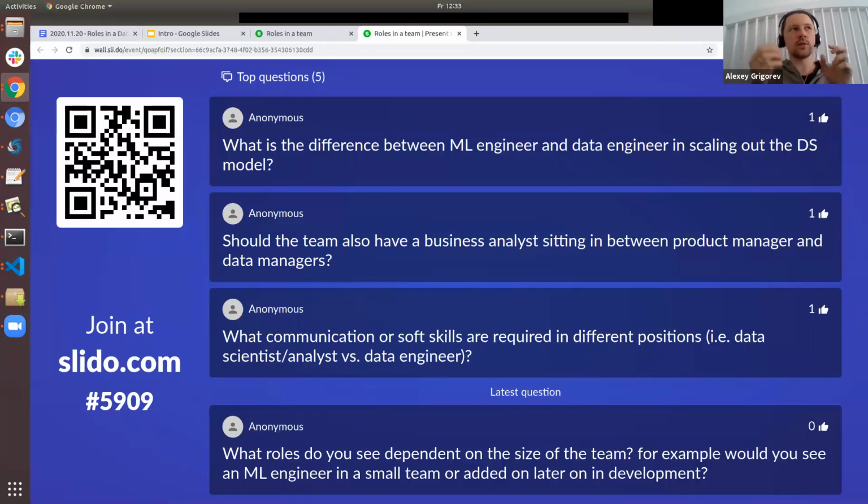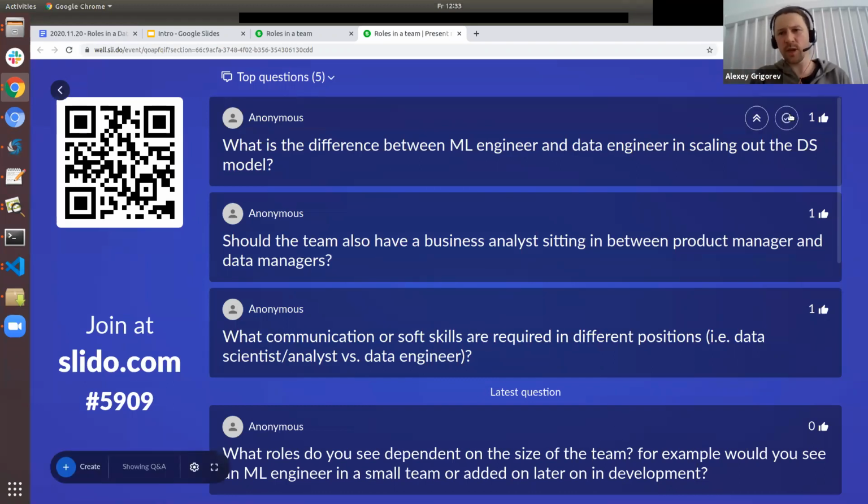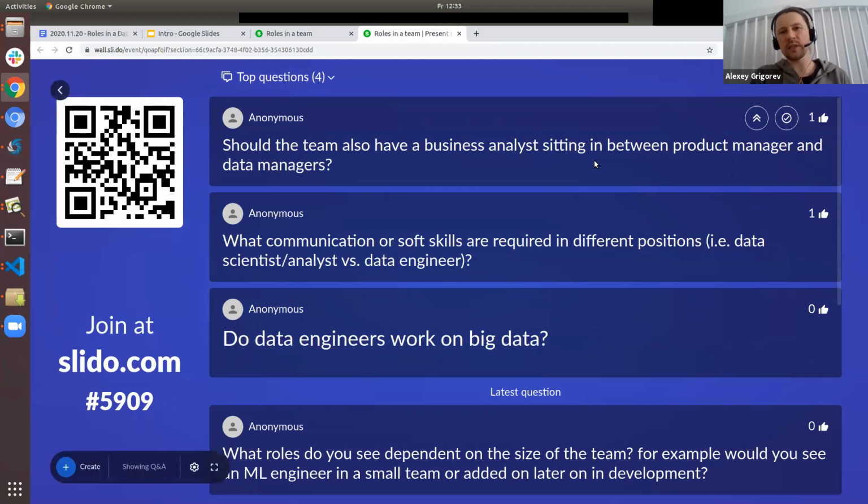Or again, it's not like a wall and then a data scientist just throws a model over this wall. So of course they work together, and then the data engineer would work together with data scientists to develop a model, and then data scientists will work together with the machine learning engineer to actually serve the model. So again, this is just my opinion, and I think opinions differ on this question, and in some companies there is not really a difference.